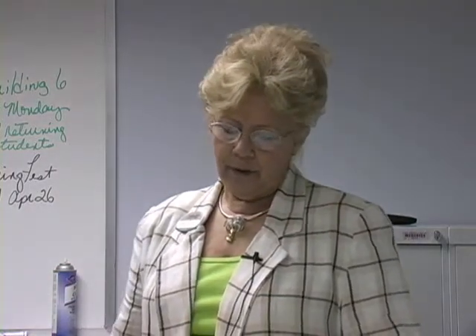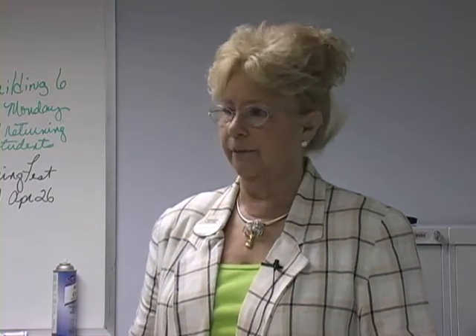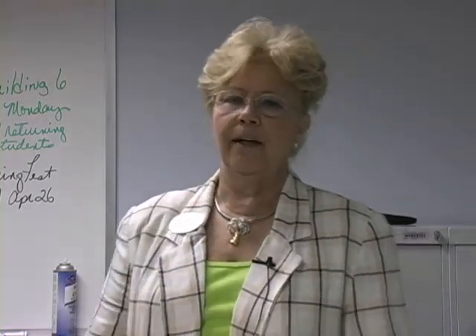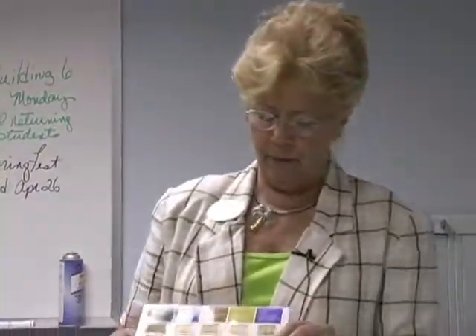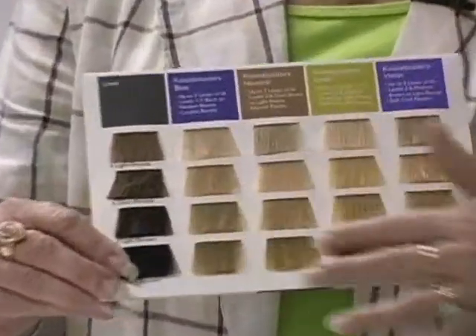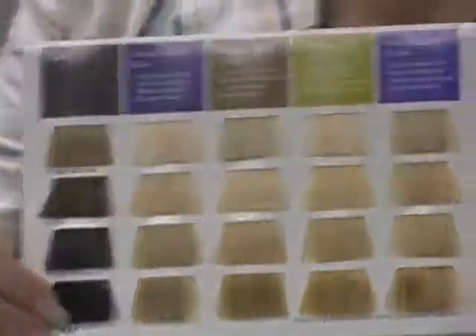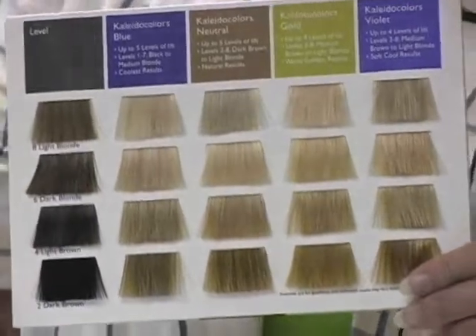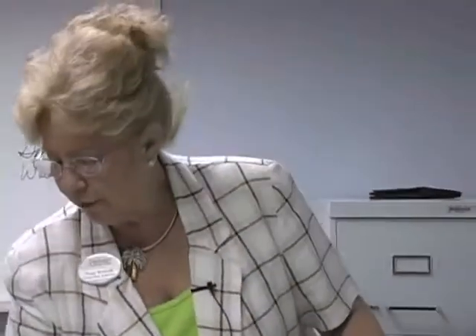Hair lighteners will also lighten the hair prior to application of a color to create the final color — that's where toners come in. Toners are aniline derivative tints or permanent hair colors, but they only come in pale delicate shades. I brought a color swatch out to show you what we're talking about with pale delicate shades — that would be on this side of our color swatches. Always pale delicate shades, so that means your blondes or your platinums or whatever. That's toners.